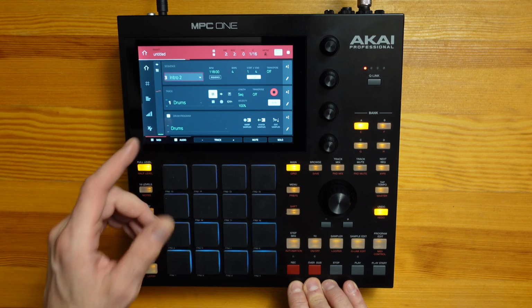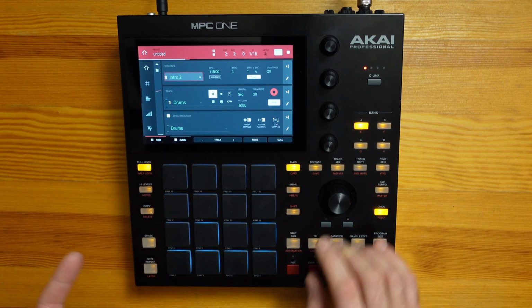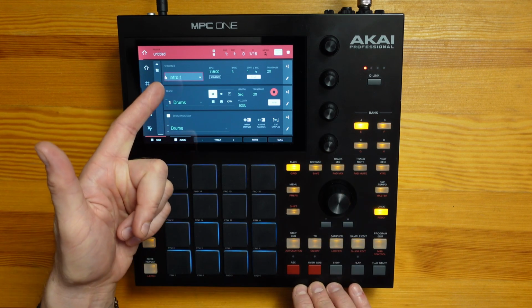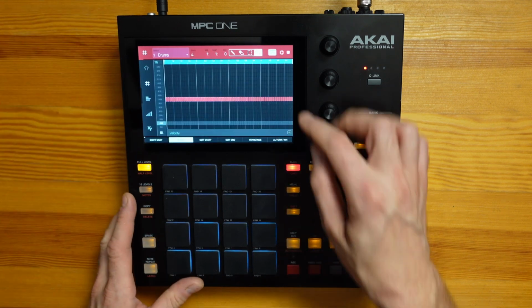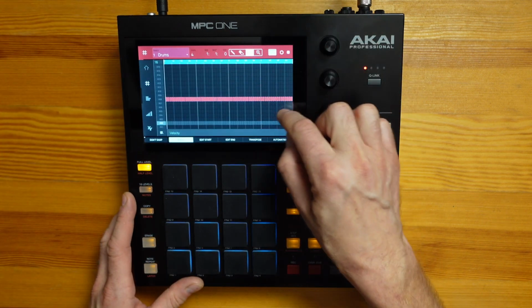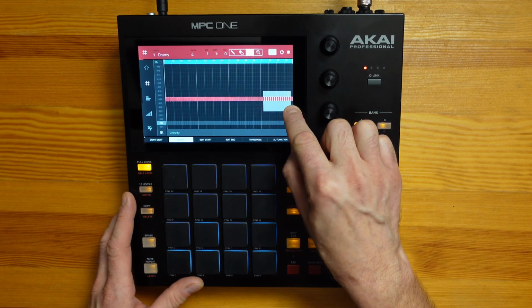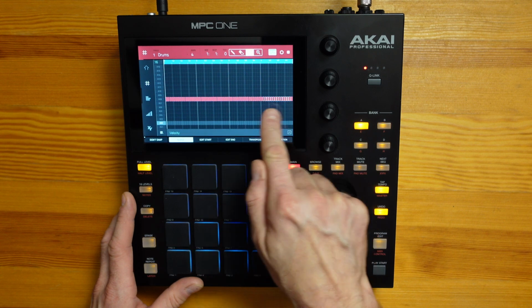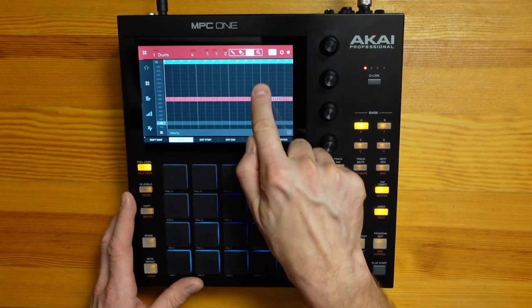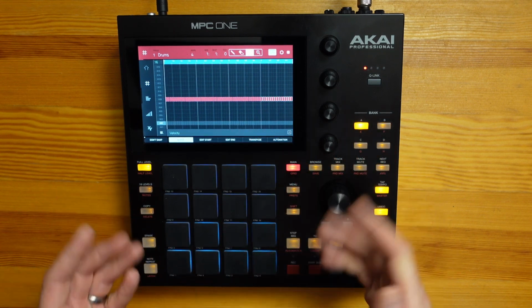But wouldn't that be cool if there was a slight pause with those shakers going from 1 into 2? So there's a couple ways we could do that. We could come in here and just use the highlight tool and kind of fiddle around, but since these are 16th notes, it's a little bit frustrating to select exact, see, it's going to take, there we go. So we could do it that way.